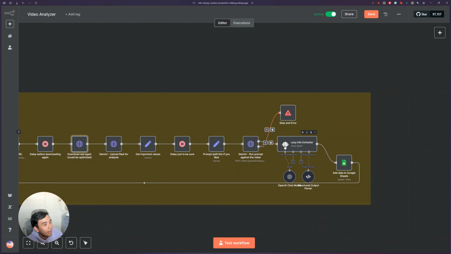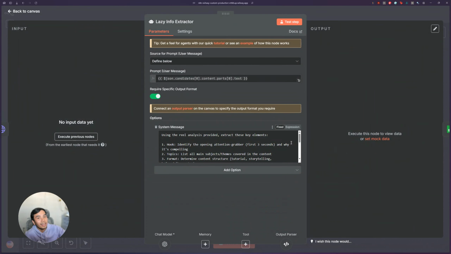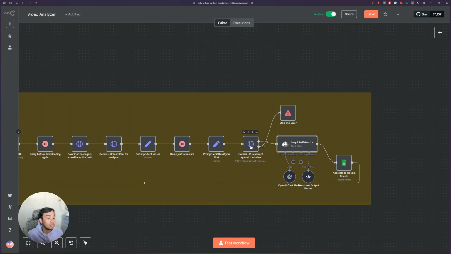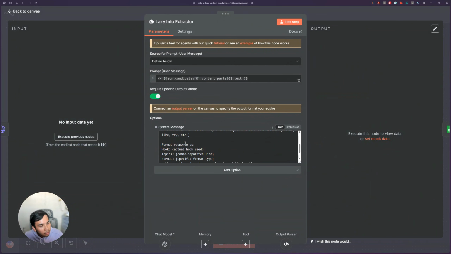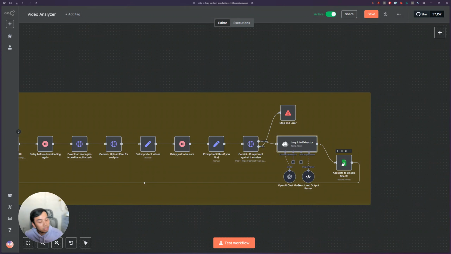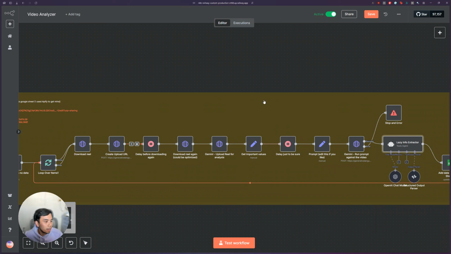And then this AI agent is just going to extract all the info, like the hook, topics, format, because the Gemini API is just used to transcribe or describe the whole video. But this AI agent is going to be responsible for getting the exact data that we need. And then finally, we're just inputting it in our Google Sheets. After that, it's the next row and the next row and the next row. So it's a tedious process, but AI definitely helps a ton.